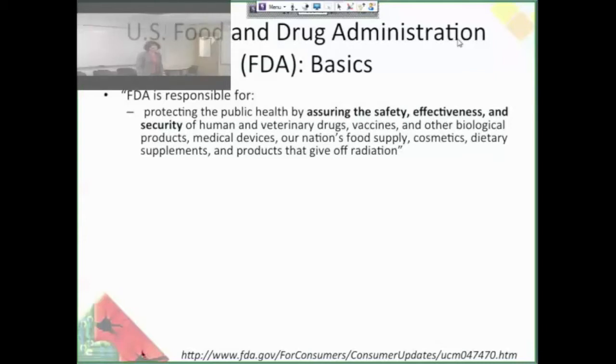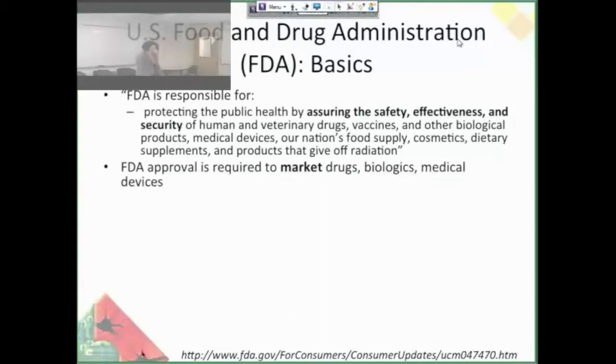So that is extremely broad, and it seems like there's a lot that the FDA is responsible for. But I want to talk a little bit more about what they specifically regulate, because that's kind of misleading once you look into it. So first of all, FDA approval is required to market drugs, biologics, and medical devices. It's actually not even required just to make them or test them. And we're going to go into that a little bit later. But this is all about marketing. So if you're a company and you're planning to make money off of anything that falls into one of those categories, you need to consult the FDA.